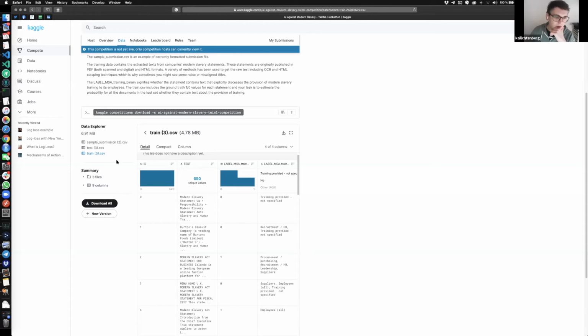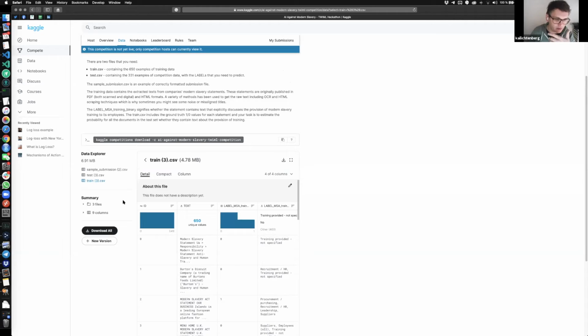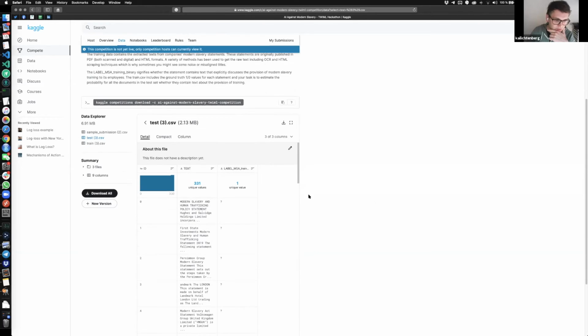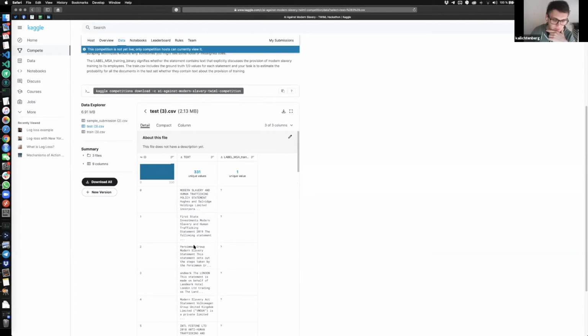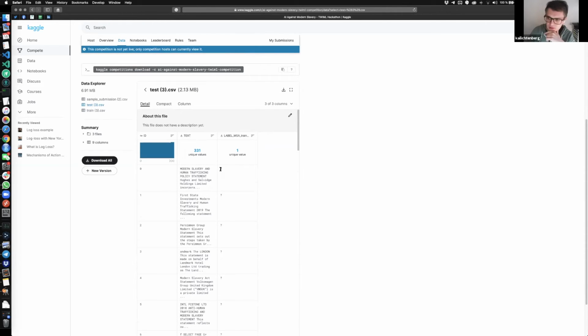Yeah, okay. And then this is how many rows? I think it's 980 data points, and I think 330 now for the test set. So let's have a look at the test set. You will find the ID in the first column again, and then the text. And the label is, of course, missing. That's what you should predict with your model, with your AI model. And I think there is really a question mark in this row, so you can just throw it away and fill it with your predictions.